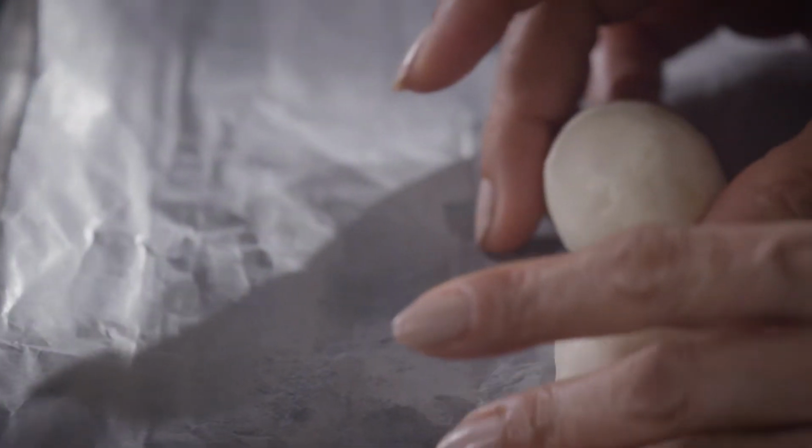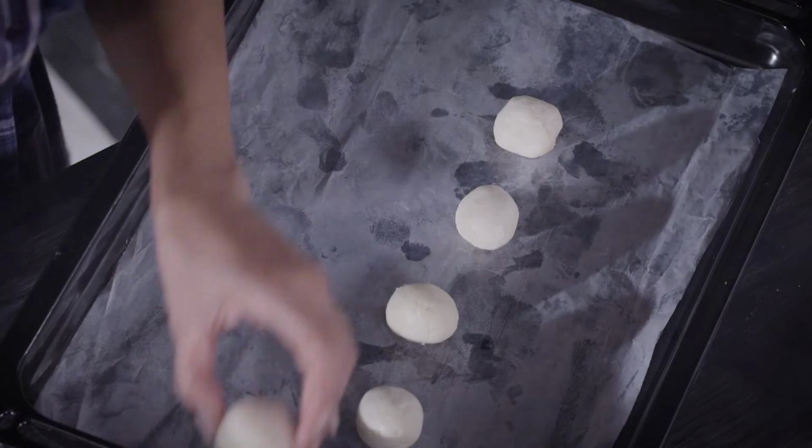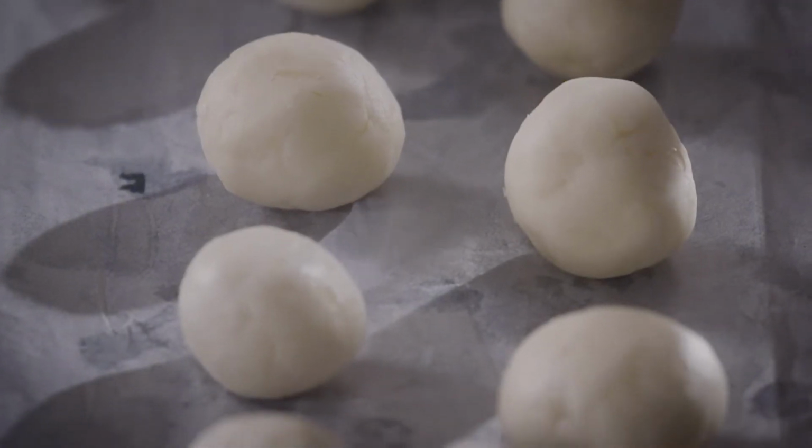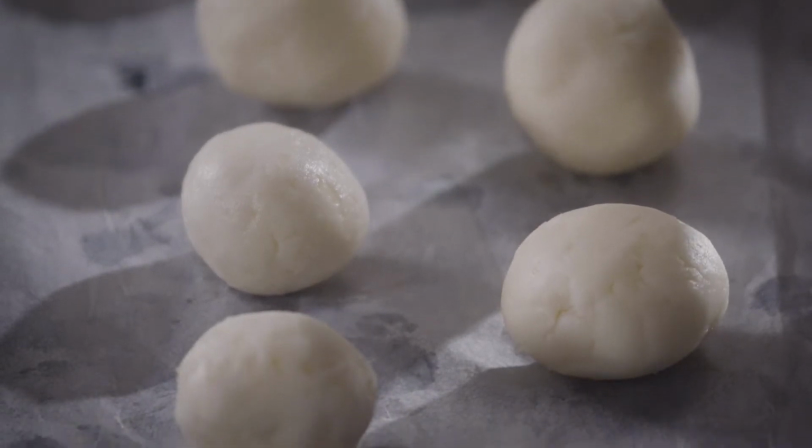So this is ready to go into the oven. This is our Brazilian cheese balls. The original name, of course, is Pao de Queijo. 180 degrees for about 20 to 25 minutes in a preheated oven.